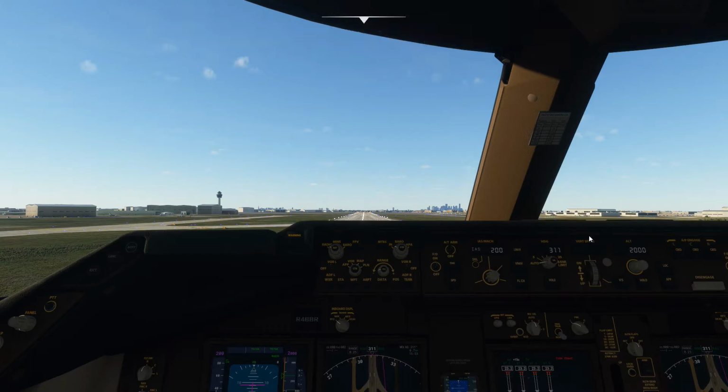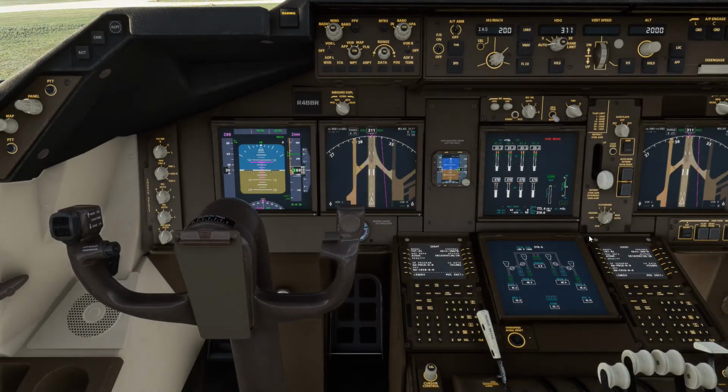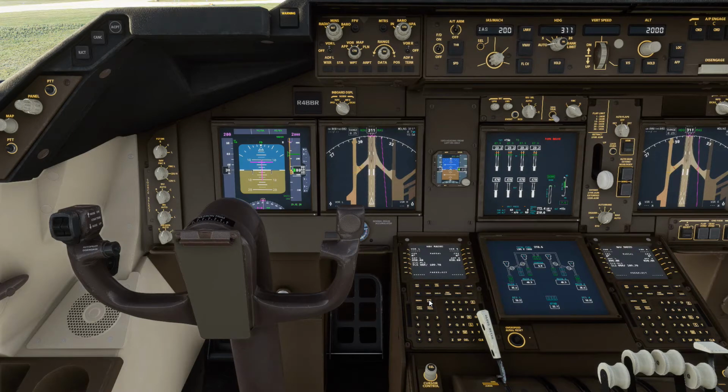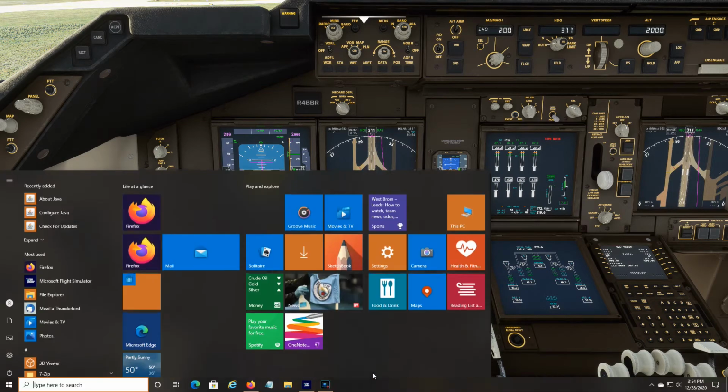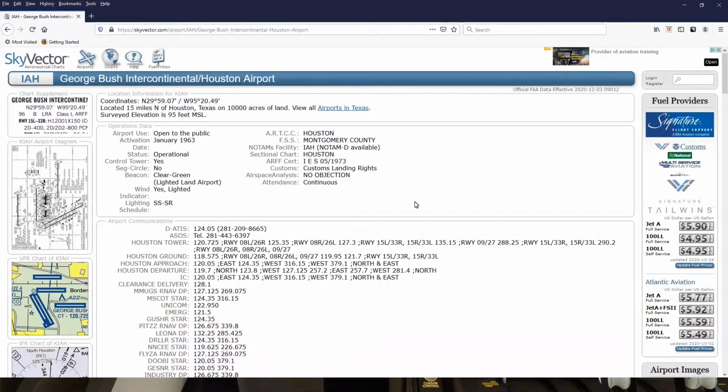Now, one thing you can do if you want to verify the setup, Microsoft's pretty good on this aircraft of loading everything you need for the ILS approach into the system. But let's go ahead and just verify everything. First of all, the nav frequency is preloaded, and what it's showing here is that it's 109.70. Now let's just verify that with SkyVector. You don't have to do this every time because it's pretty good about loading the correct ILS frequency, but let's just double check.